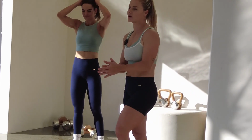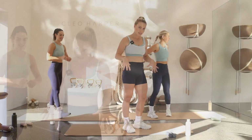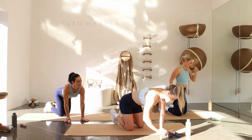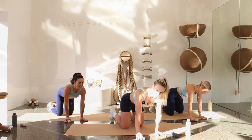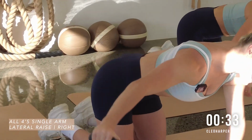But now you're warm, now you're ready. We're going to smash it out. So round two, and then we are all finished. So we're actually starting back on the floor in our all four position. We are going to start with that right hand for our lat raise. Round two, let's get it done. 2, 1, let's go. We're up and controlled.